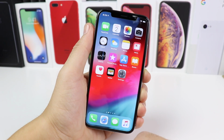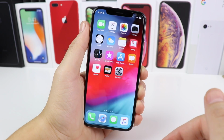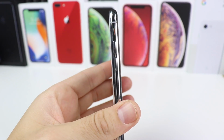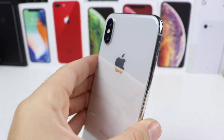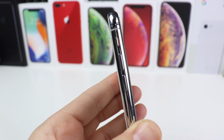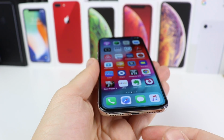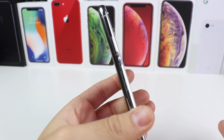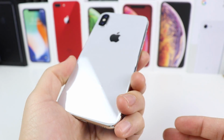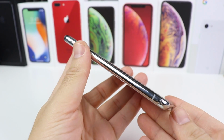So the price point right now is not under 500, but you can find it at a good deal now versus what it was priced at last year. I gotta say, the build quality for the iPhone 10 has been fantastic. With the stainless steel sides, you can't really beat this build quality. The iPhone XS and XS Max retain the same exact build as this phone, so that means that this one was already pretty good. So Apple decided to keep it for 1 more year, and there's not many phones on the market with stainless steel or that feel this premium in the hand. So the iPhone 10 has always had that going for it, a very premium feel.